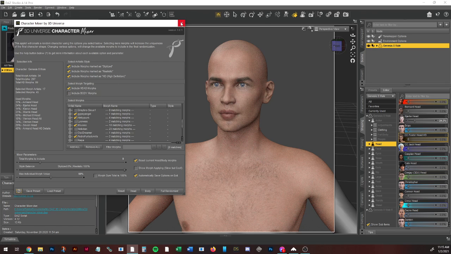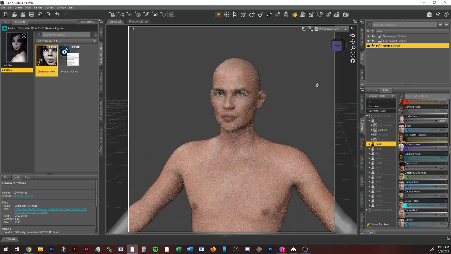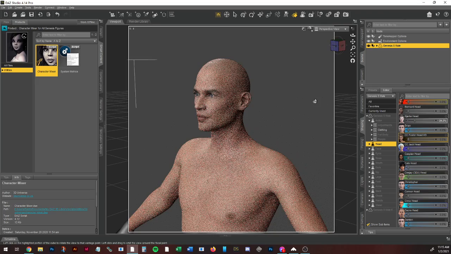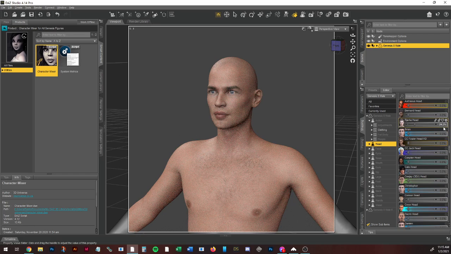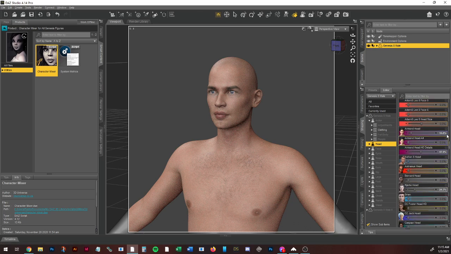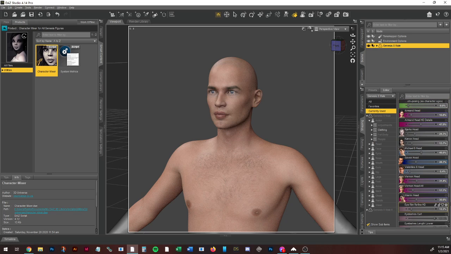I don't usually use it for the body just because the body tends to be a lot easier to create. So I think we'll go with this face. And you can see over here on the right, these are the different sliders that it enabled. I can actually go up to currently used, and it used all of these, and at varying percents. And I can go in here and I can tweak these if I want. Michael Aid is kind of the Henry Cavill looking model of DAZ.